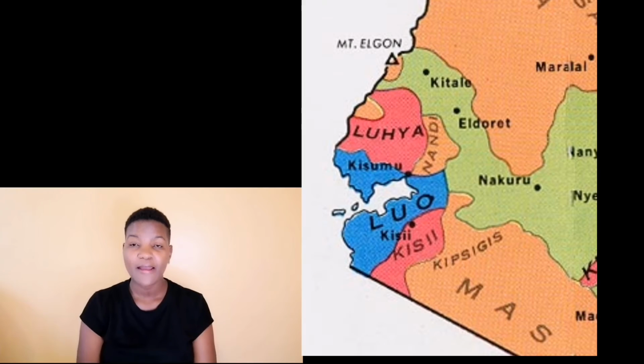They came into Kenya through Uganda. And that is why if you go to Uganda, we have a Luhya speaking population there. They are kind of just related to the Luhyas of Kenya, because as they were moving in, some settled in Uganda and some came into Kenya and settled around the area near Lake Victoria.